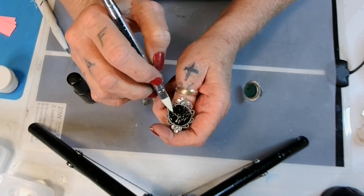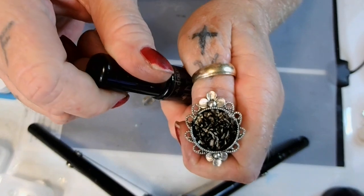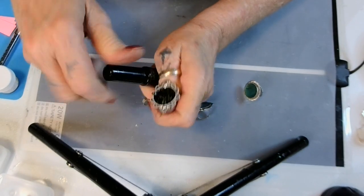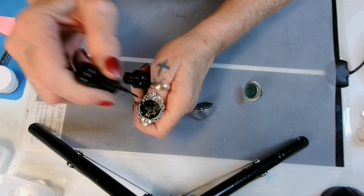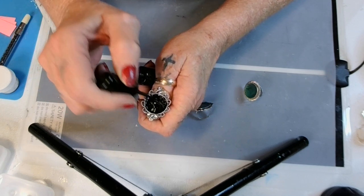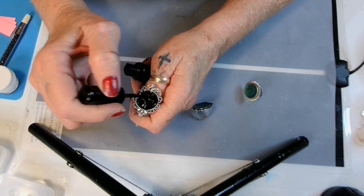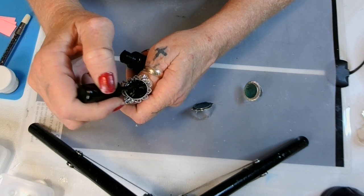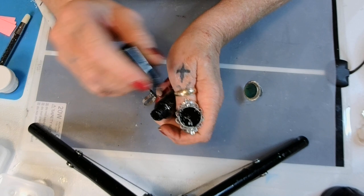I don't think that's enough. I don't think it's enough because it's not covering my bottom. Let's see if I can get another honk out of there. I got the fan blowing, so maybe. I've got some quick dry black somewhere.